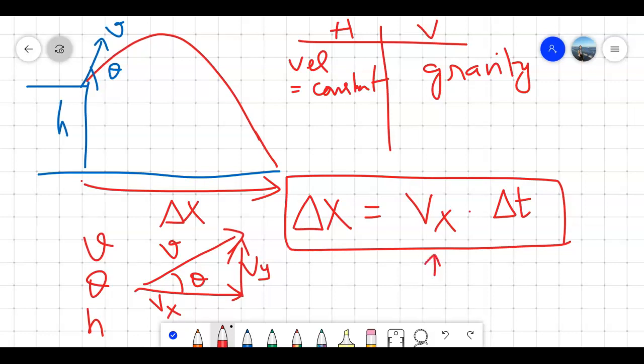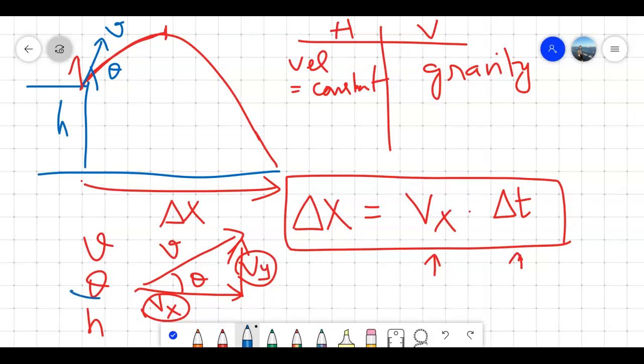but so will Vy. And remember, the vertical component is what decides the time, because if you give it a high vertical velocity, it's going to take longer to go up until the speed becomes 0. So it's going to stay for a longer time in air. So increasing the velocity increases the horizontal component as well as the vertical component, which in turn decides the time. So that is how it is going to affect the horizontal displacement.